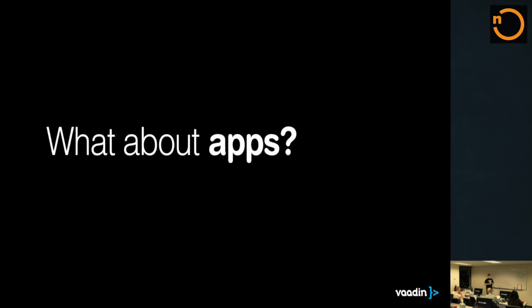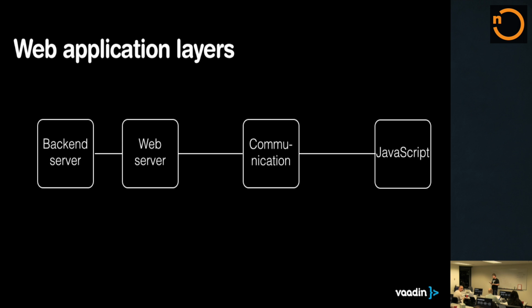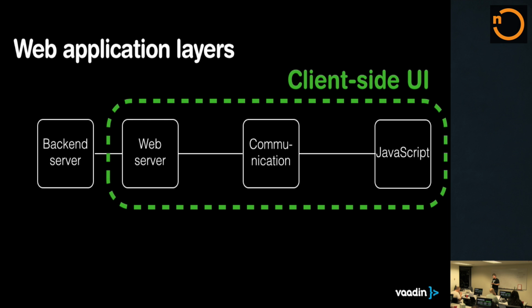So what does it have to do with apps? You all know how web applications work. I mean, rich web applications. You always have a backend, you always have a web server on top of that. Then there is some kind of communication channel, and then you have a JavaScript-based client-side user interface. This is traditionally what people mean when they speak about rich web applications. They are speaking about having a JavaScript-based UI on the browser side, and a communication channel, like REST over AJAX or something like that, and a web server sending over data from your backend.